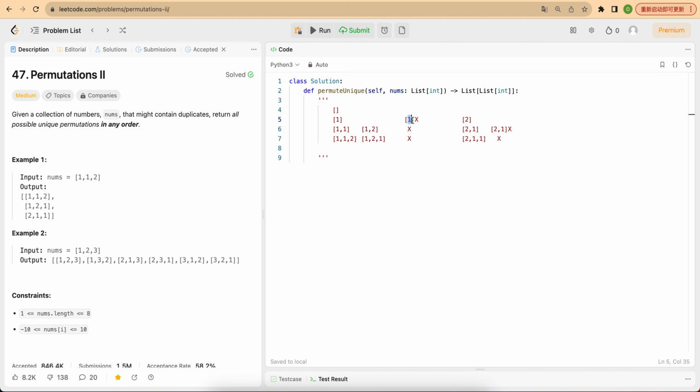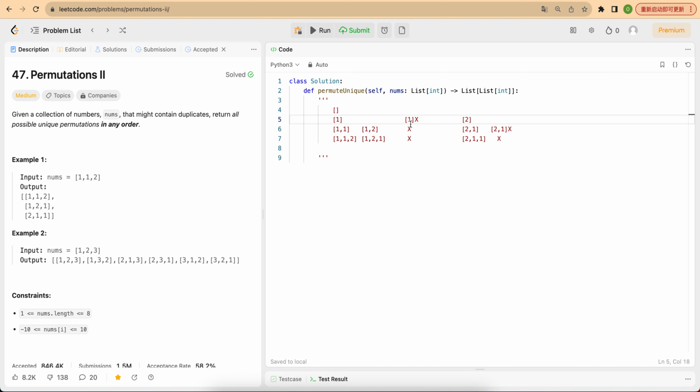So for the first round, because we have three choices, we only considered the first choice. Let's move on to the second choice. The number for the second choice is the same as the first choice.